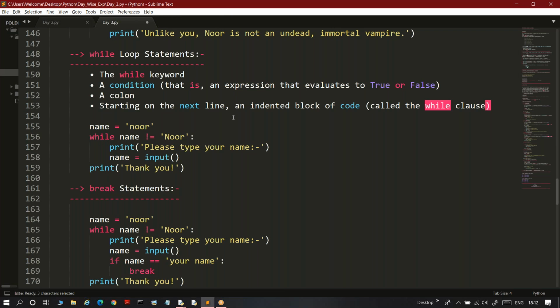While loops. Can anyone explain while loops? I need a response. It's like iterations. Pretest loops, yes, that's correct.